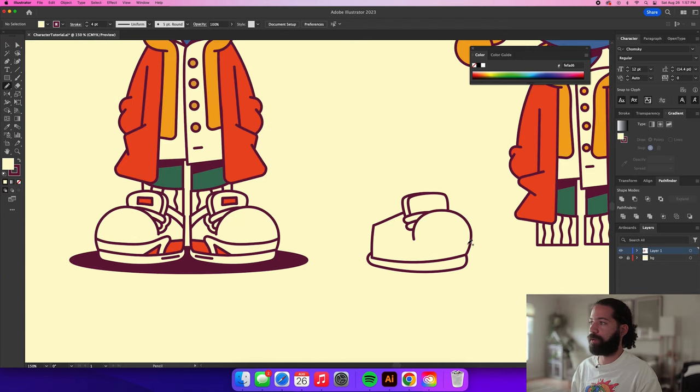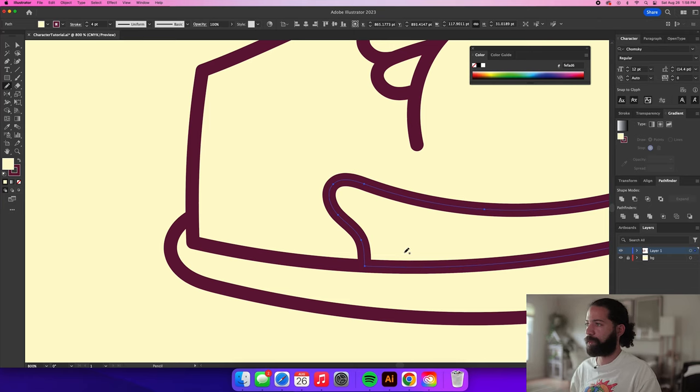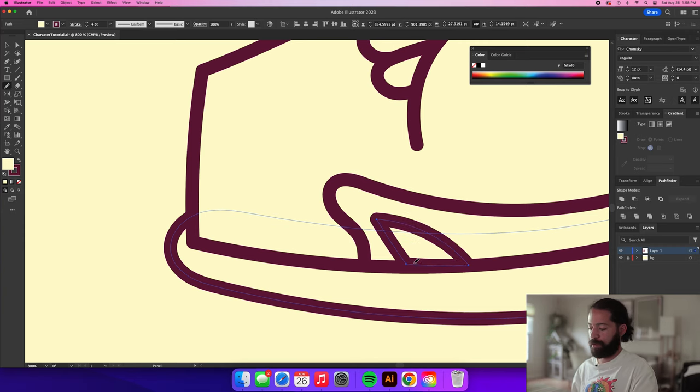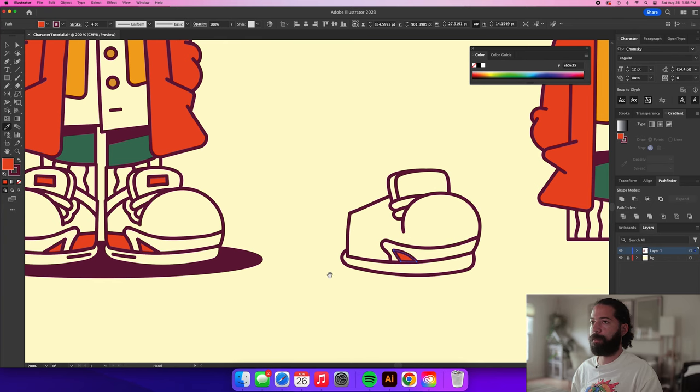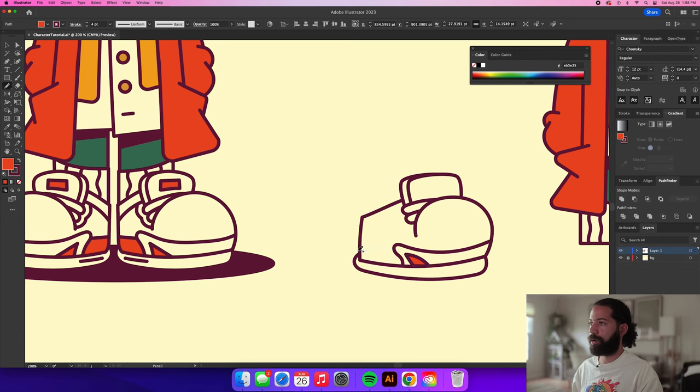All right, and now for the details, we're just gonna draw them out on top of the shape, and then we'll use the Pathfinder tool to crop it out. So select the back shape, paste in place, select both, and then we'll use the intersect tool once again. We have that shape. For this little triangle, we'll just draw it out without the Pathfinder. So we can just do like that. Make it red. Same thing over here. Copy, paste, intersect, make it red, and we can send it back.